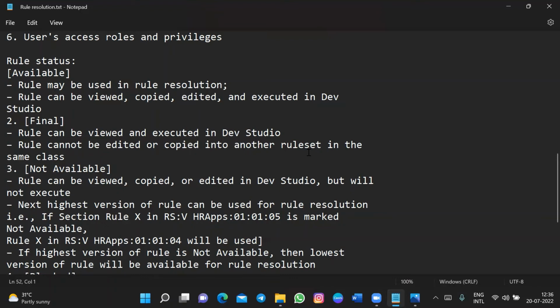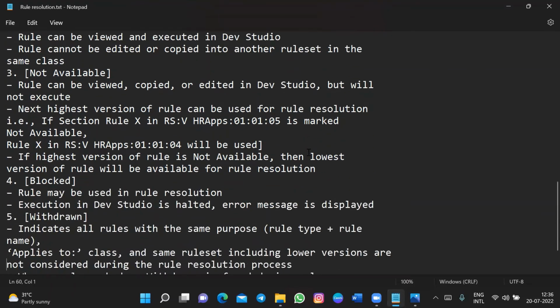And next, the important one, blocked. Blocked means you can't do anything. I am going to block this rule. Like in WhatsApp, Instagram, or calling, we use the term blocked. If you block any person in your WhatsApp messenger, what will happen? He can't text you or do anything. If he texts you, you don't know whether he was texting or not. It means it wasn't working. Blocked means it won't work. You are blocking that rule because it should not execute. That's the main point.